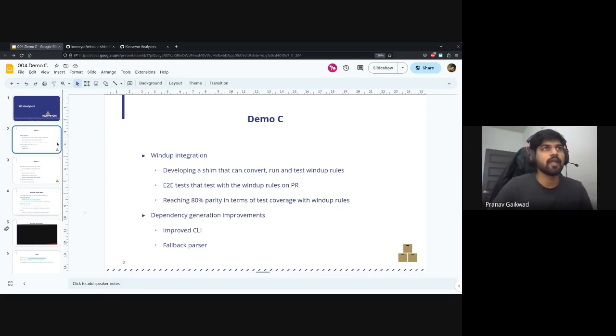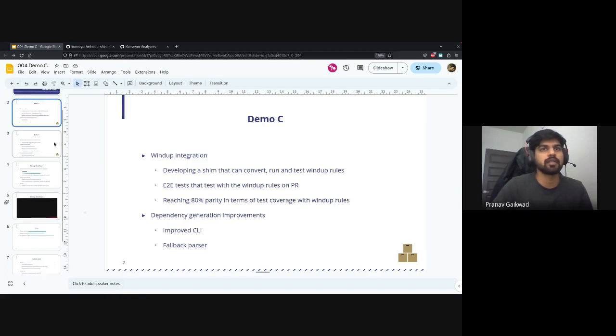Then I'll go into the actual analyzer changes that went in. We made some improvements in the dependency generation part. The first improvement was we improved the CLI a little bit. We are actually using the provider config and running dependencies for all providers that provide the dependency capability. We also wrote a fallback parser for Java, which was a big thing.